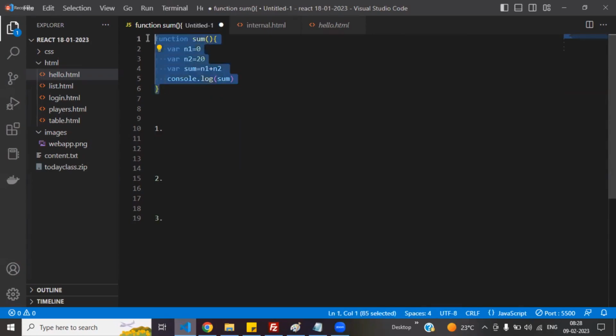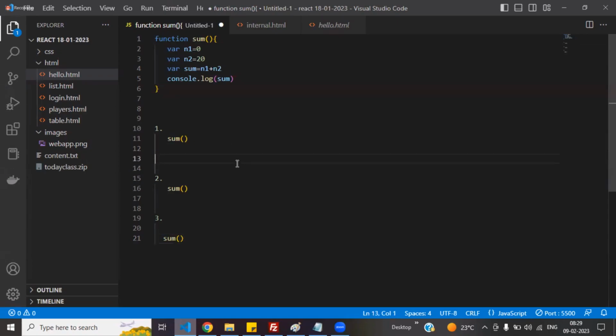Once you write a function, if you do not call it, there is no use of the function, right? When can you get the services from the function? Whenever you call it, then only, or not. So how can we call it? Like this we can call it, or not. Okay.